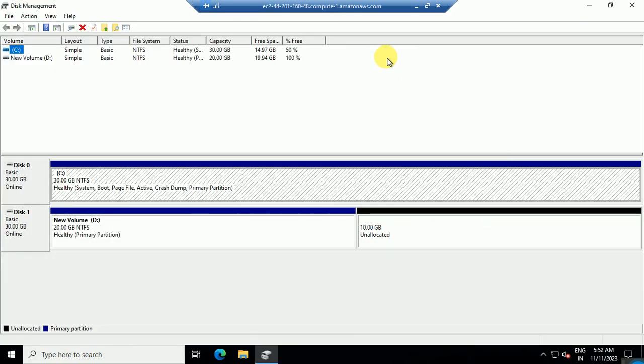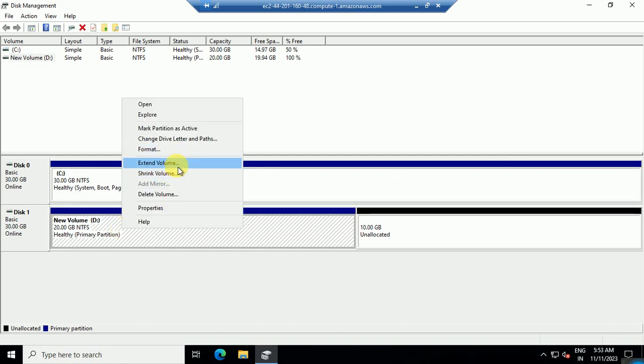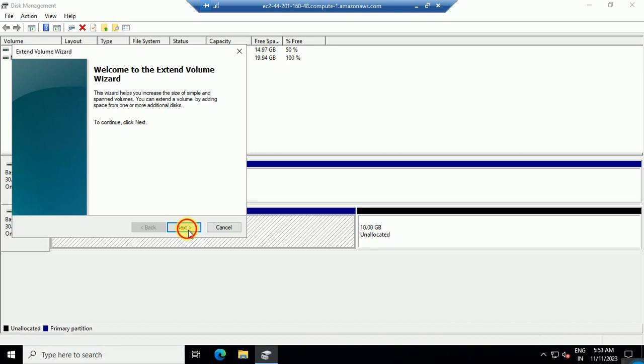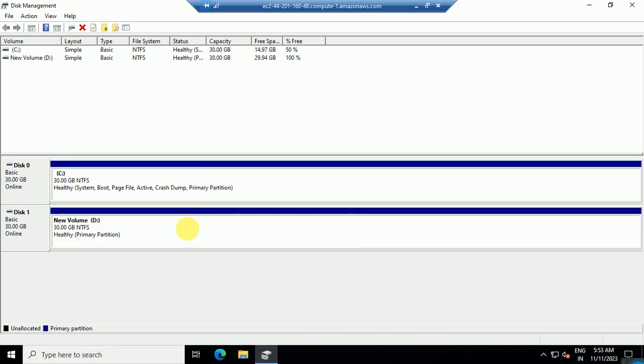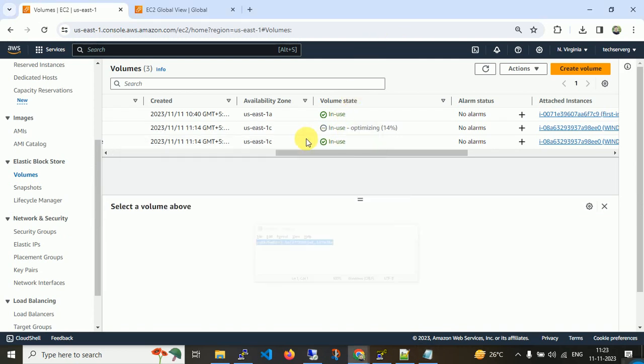So here you can see 10 GB additionally attached to the disk. From 20 GB you can add more disk on Windows, Linux, or any other operating system. Let me extend the disk. Next, 10 GB. So in real time, on a running system, you will have the additional disk. There is no downtime required to extend the instance in terms of the disk.